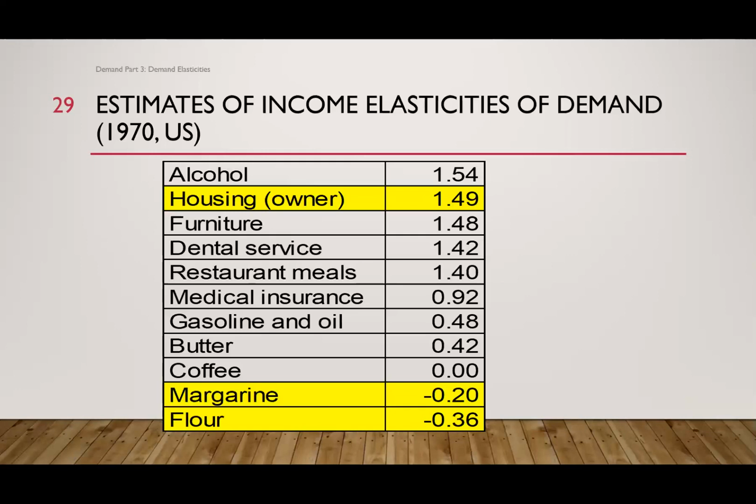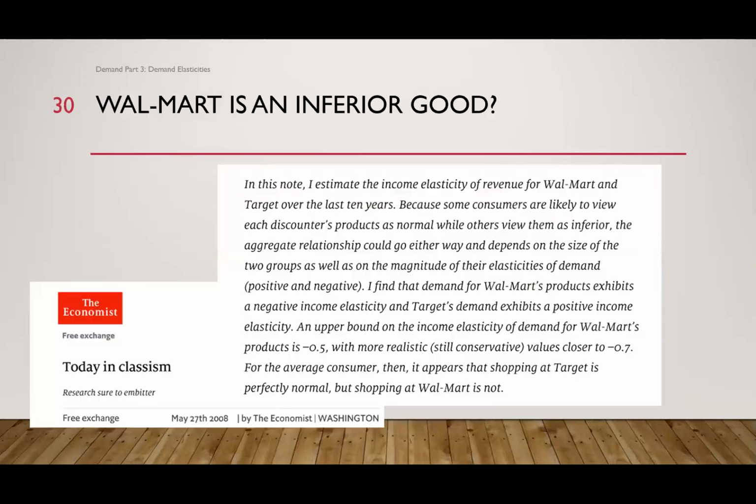You saw earlier here that restaurant meals, you can see, is a luxury good. As our income goes up, we consume a greater percentage of our budget on restaurant meals. So by having more restaurant meals and more processed meals from supermarkets, and less meals from scratch, then the demand for flour will go down at home because we're not making the meals from scratch anymore. So that's what I suspect is going on in 1970, that the demand for flour goes down as our incomes go up. And here's the last one here.